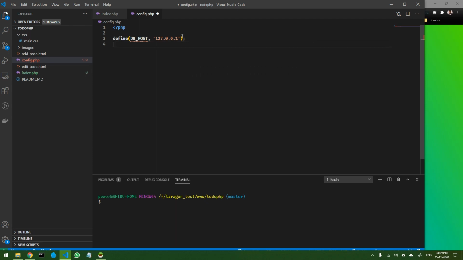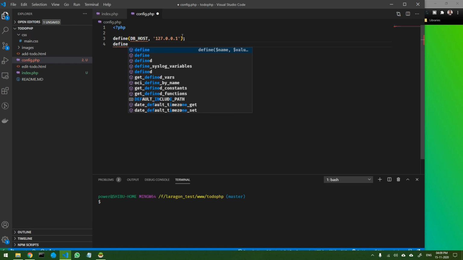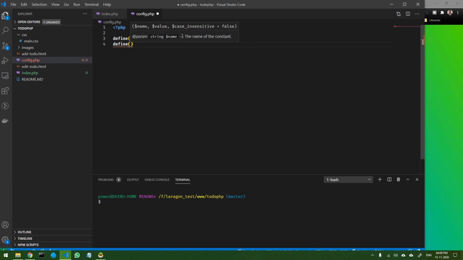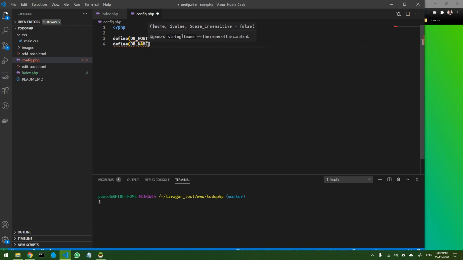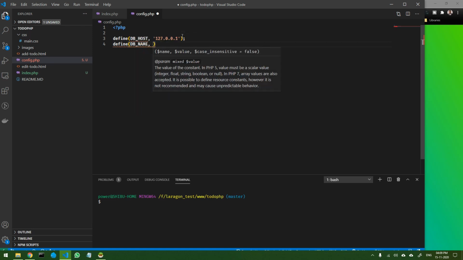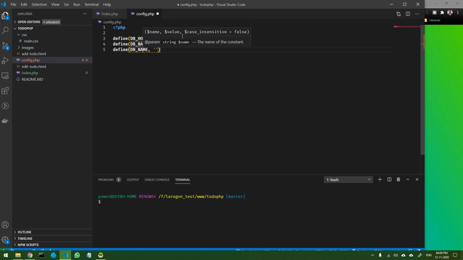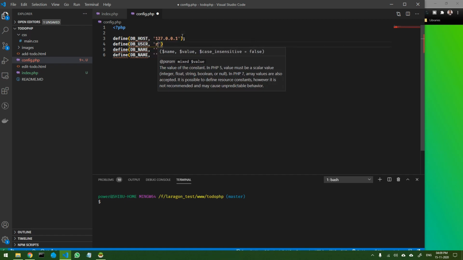Then I'm going to define db name, that is the database name. Let me duplicate this a few more times. Then I will say this is db user, which is going to be root.